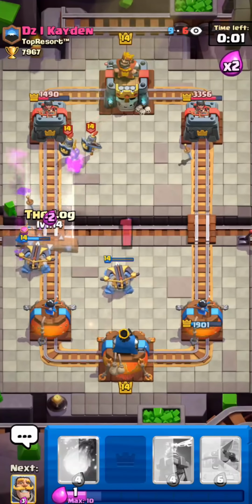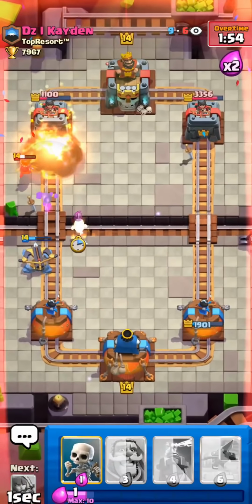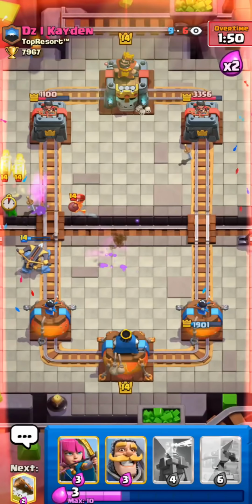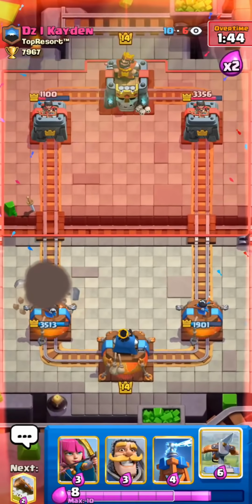I hope he's gonna hold on for dear life, but alright, just gonna Fireball here, get some tower damage as well as help our Xbow kill his Valkyrie a little bit quicker right here. And honestly, I kind of expected us to get a lock, so pretty good defense by him right there, but he did kind of waste those wall breakers. And yeah, looking pretty good right here.